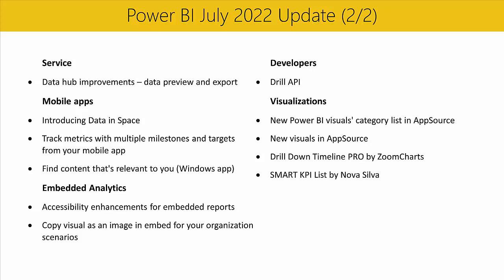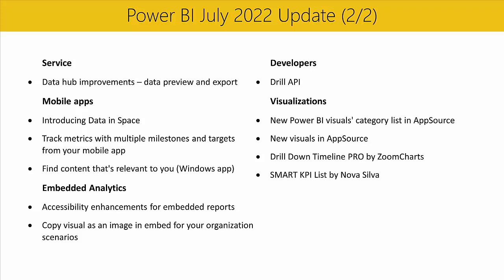Next, we're happy to introduce some new enhancements in the Embedded Analytics section. First, we've added accessibility enhancements to embedded reports. When embedding Power BI into your applications, it's important to consider the different types of users who'll be interacting with your reports and allow users who may have visual or physical impairments to benefit from your reports. And we've made that easy by providing different APIs that can help you make your content more accessible.